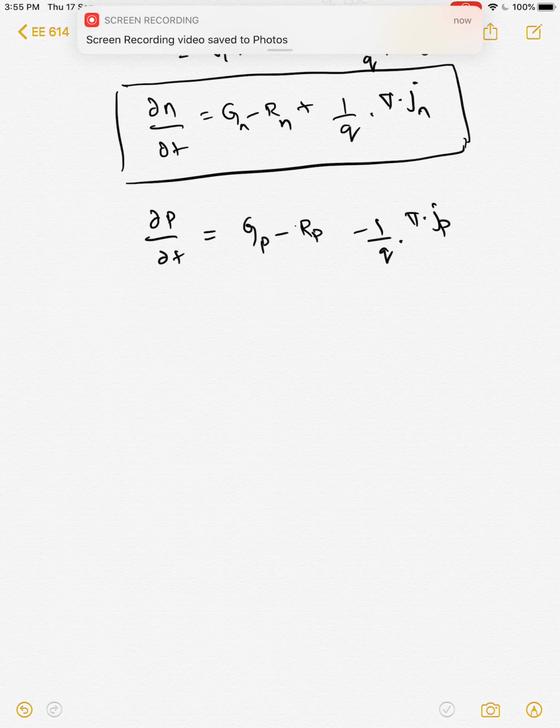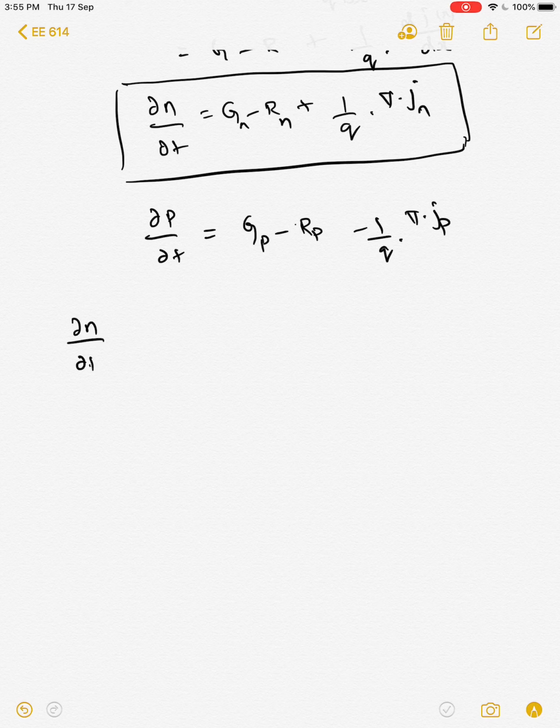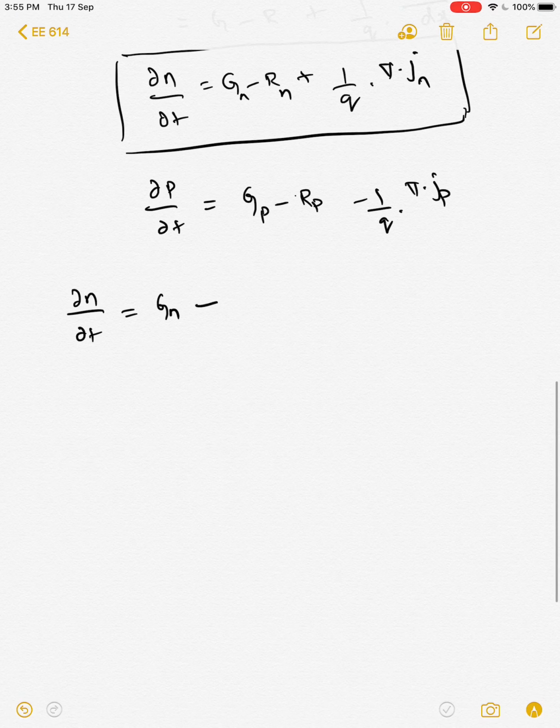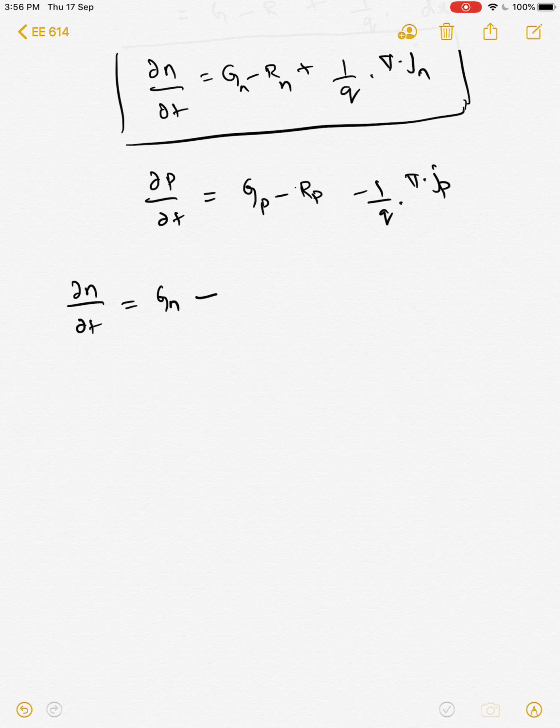So now let us substitute the values that we know from the previous derivations and then expand this particular equation. So dn by dt we know to be equal to the generation rate minus the recombination rate of electrons. The recombination of electrons in n-type region is actually insignificant because we always assume that the doping density is much larger than the recombination rate. So it becomes more important if you're talking about electrons in the p-type material. So we write this recombination rate as n in p-type material minus n in p-type naught, by tau n. So this is the electron recombination in a p-type material where electron is treated as a minority carrier.